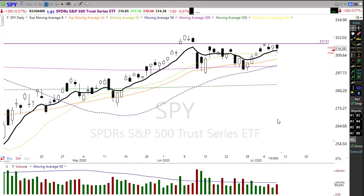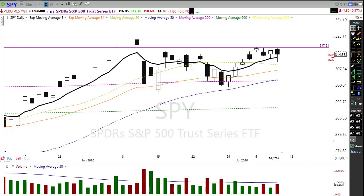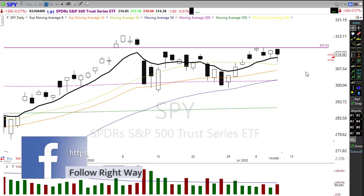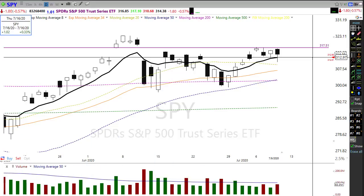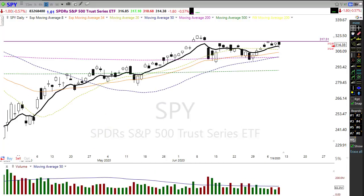The SPY did a much better job of recovering yesterday after initial selling. It dropped down and actually broke the 8-day moving average — we call that the T-line — and then rallied sharply up off of there. What we've got is more of a consolidation right at the price level that left behind the island reversal pattern. We're still struggling with that island reversal pattern as resistance, with just a tiny bit of bearishness showing up by the end of the day. This morning we're looking at a little selling pressure with a slight gap down, maybe back down to test that T-line, but no real threat of a major sell-off.